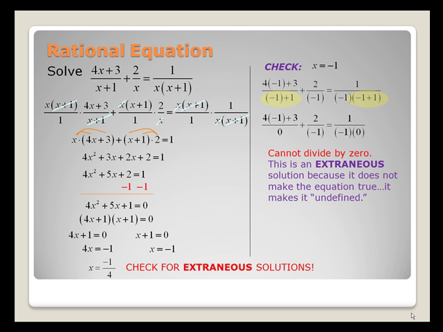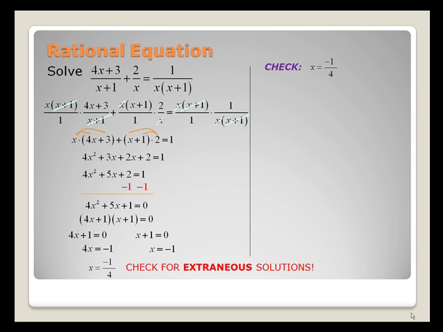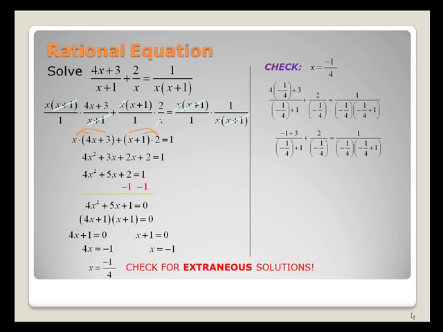We have one more solution to check, so let's check x = -1/4. Back to the original equation, everywhere I see an x, I'm going to put negative 1/4 in its place. And just simplify bit by bit. On top of this first fraction, 4 times negative 1/4 makes a negative 1. In the bottom of that same fraction, negative 1/4 plus 1 makes 3/4. Also at that last fraction, we have a 3/4. Okay, negative 1 plus 3 in the first fraction gives us a 2. Multiplying fractions in the last fraction gives me negative 3 over 16 in the denominator.